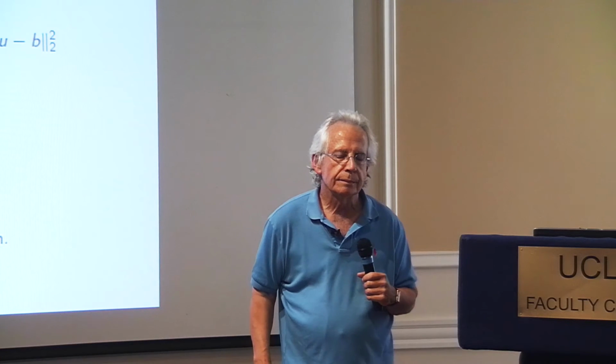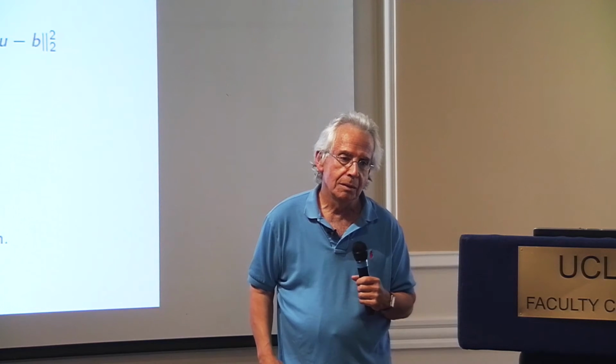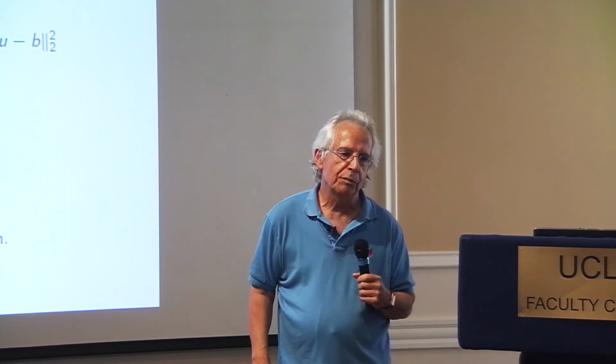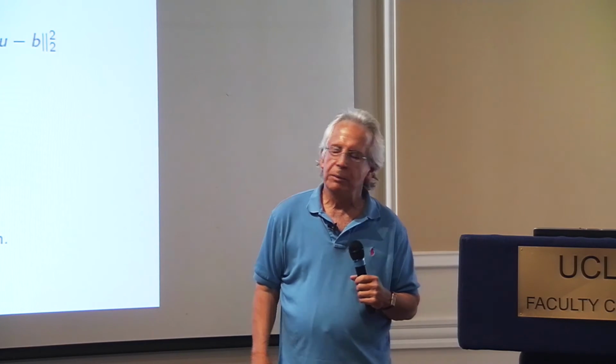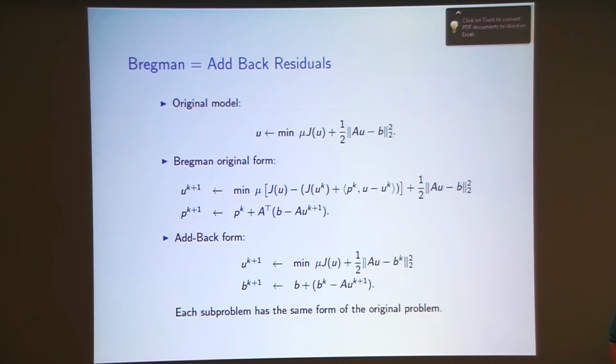Yep. What if J is not convex? Now that's a very good question. The answer is it works sometimes. Yeah, amazingly, it works past where it should. So some people, instead of minimizing the L1 norm, are minimizing the Lp norm with p less than 1. And they're getting pretty good results. But you've got to be a little bit careful because it's not convex. But they do things to make it work. Yeah, so this thing works beyond where it should. But there's no theory yet.